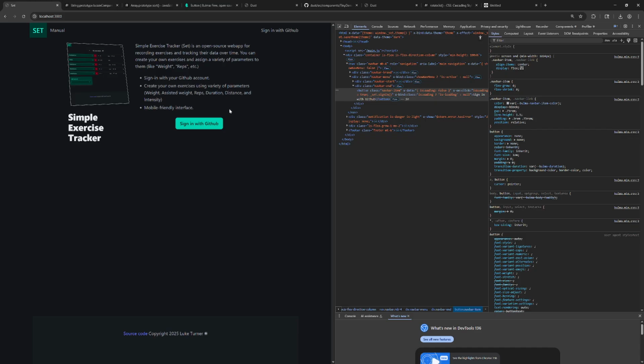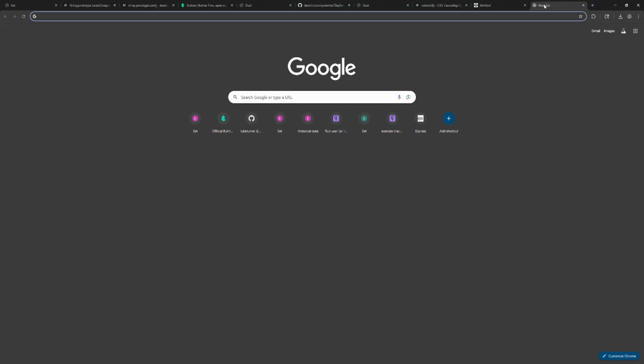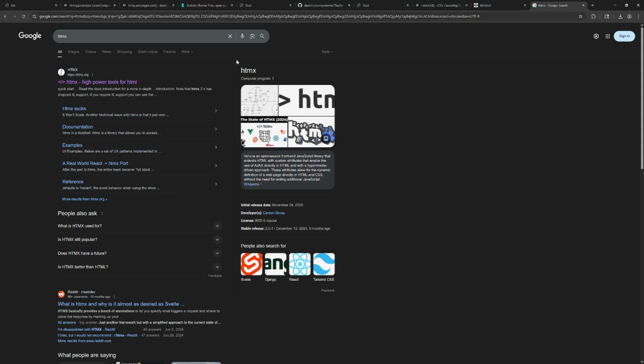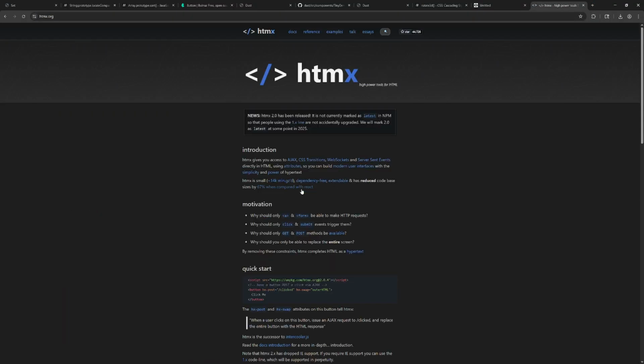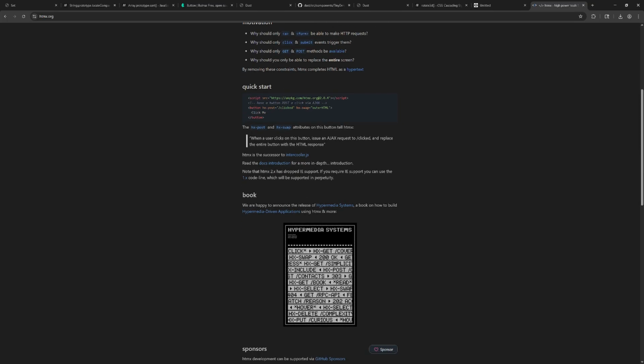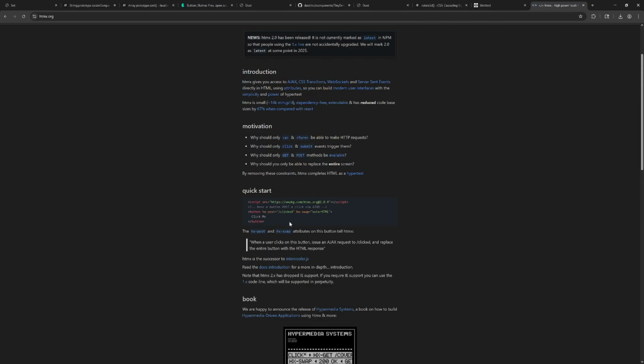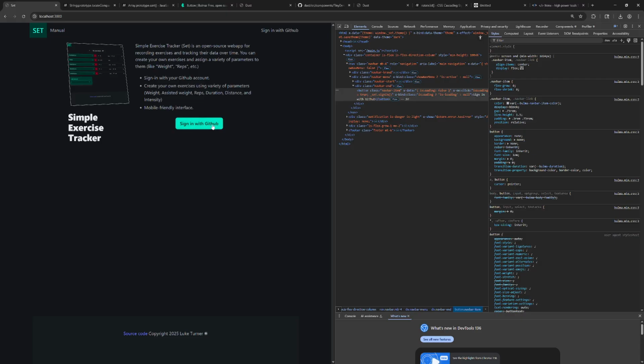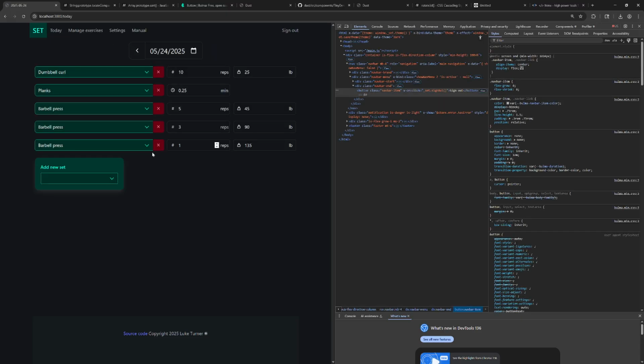You may like HTMX. Yeah, HTMX. I've heard of that before. That's for replacing parts of your HTML dynamically, right? Yeah. I do like this, but I also feel like for almost any project that I'm working on, it's a bit of a premature optimization usually. Like on this app, for example, here is a good example.